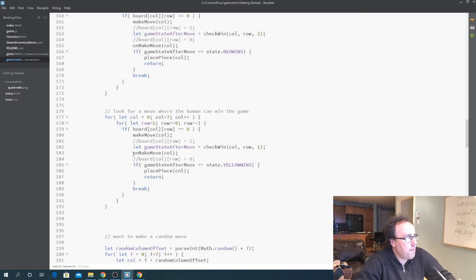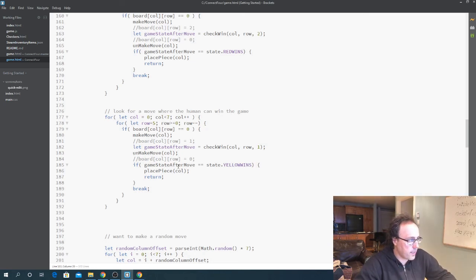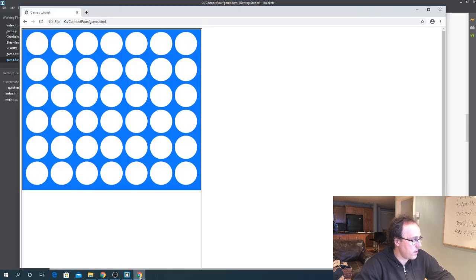So now I'm running this through a function. It means there's only one place where this code can exist. So if I have a problem with my board, not only do I have one place where I'd have to put my debug statements, I can also focus where I'm looking to see where I might need to make a fix. Okay, so let's try this and see if this works.